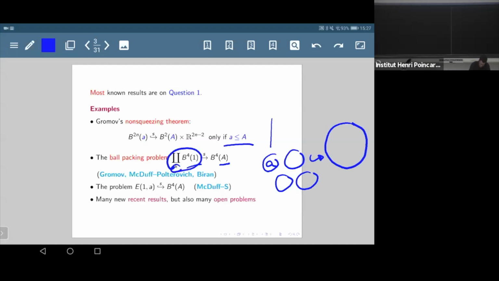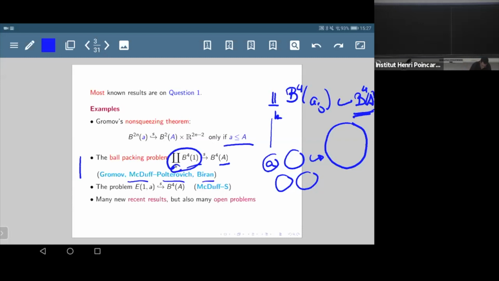And this was already started by Gromov, and then by Dusa and Leonid, and by Paul Biran. And then together with work of Lee and Liu, this question is fully answered. So the symplectic embedding problem that asks for an embedding of finitely many balls of variable size into the smallest target ball you can ask for is completely solved. And it's quite a long and beautiful story that uses a lot of machinery, in particular Seiberg-Witten ideas, and geometric ideas like inflation. So this is quite a long story.